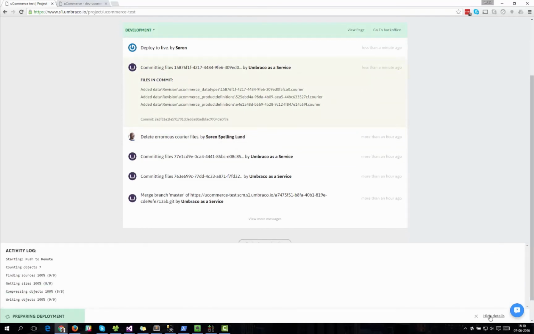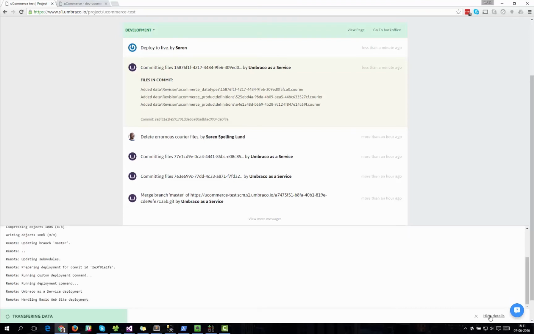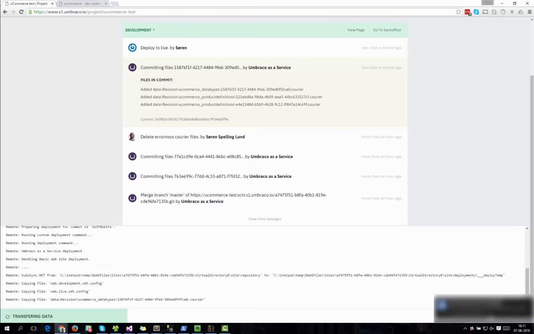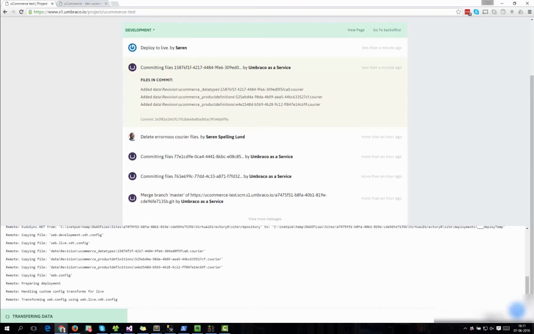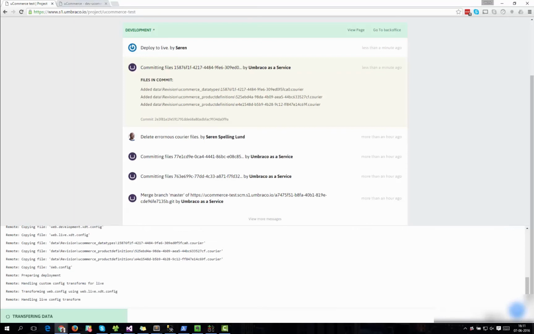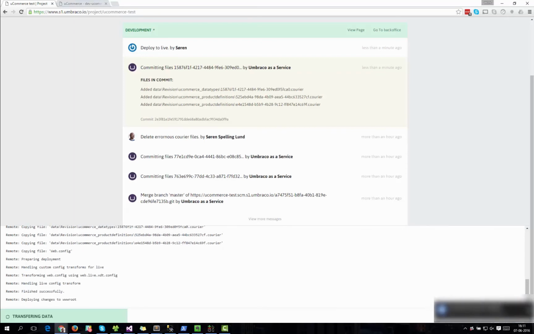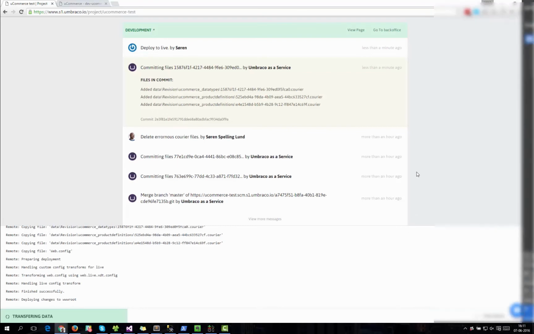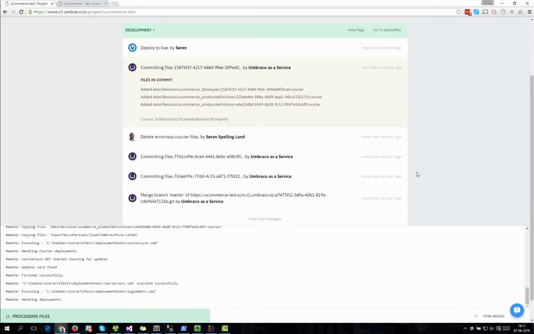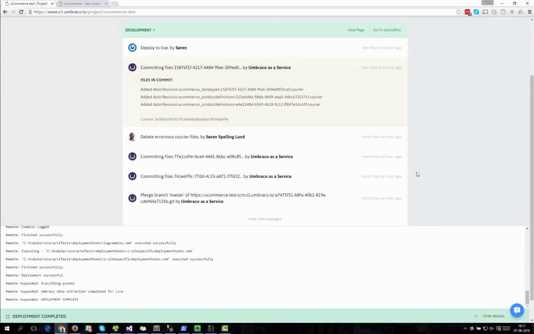What happens on the other end is that the same piece of software notices, Umbraco Deploy notices the information, and it calls our integration pieces that then enable us to update or create that information that was set up on the other environment. All right, deployment complete. So now we can go to the live environment and then see what's what.